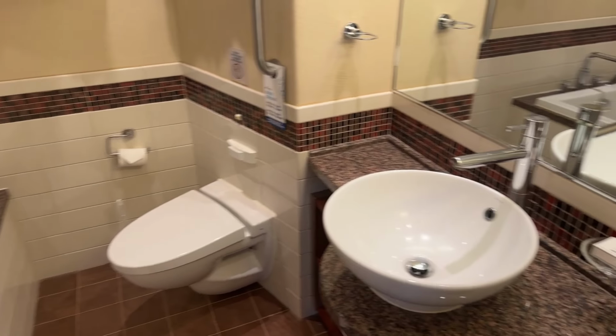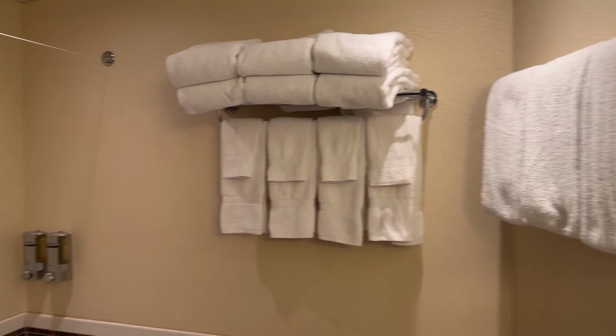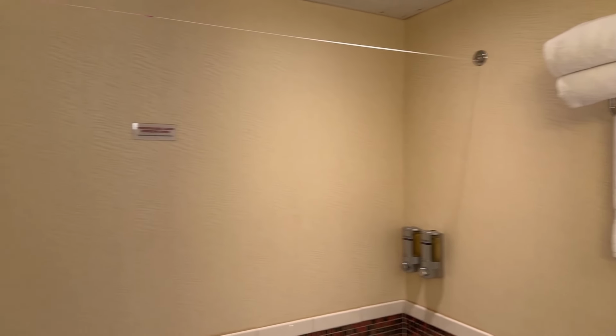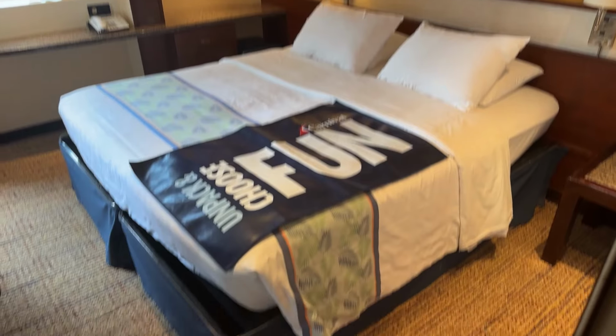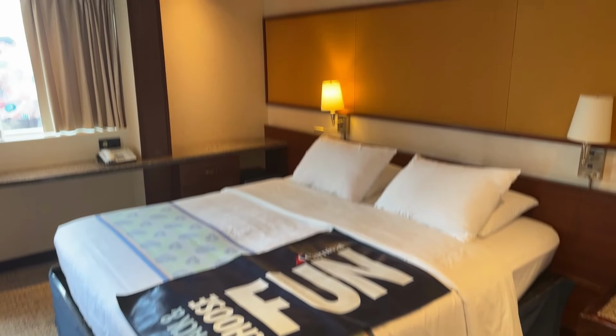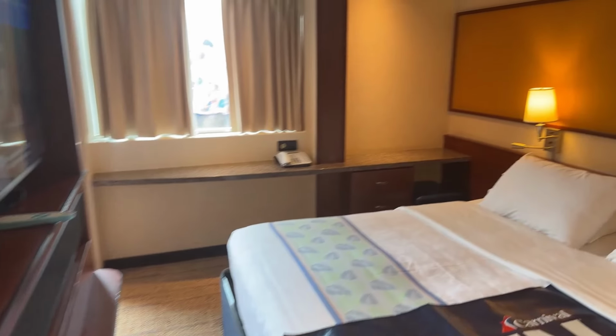Turning around real quick to the other bathroom, you have a little more space on this side. So you have 2 of them, as well as a jetted tub. So enjoy your whirlpool bath right there. You're going to enjoy it. In addition to one room having all that space, the huge couch and ocean view, you have a bedroom with the 2 twins configured to be the king size right now. A view of your balcony right here to the ocean, and hop out on the balcony. This is going to be a lot more space.